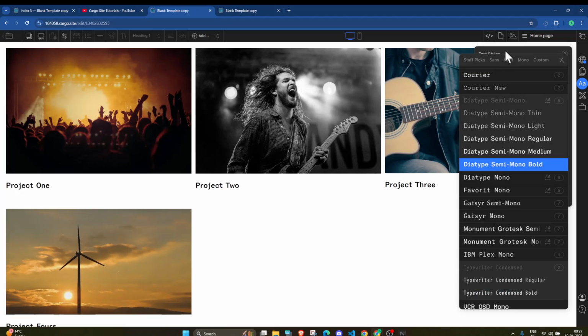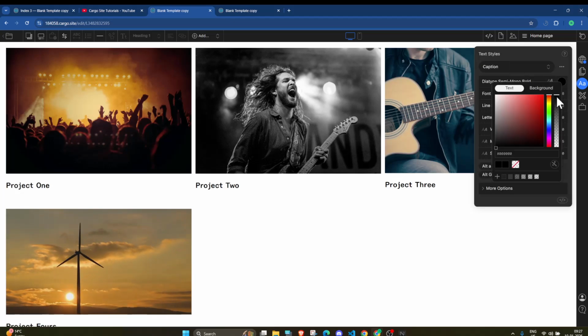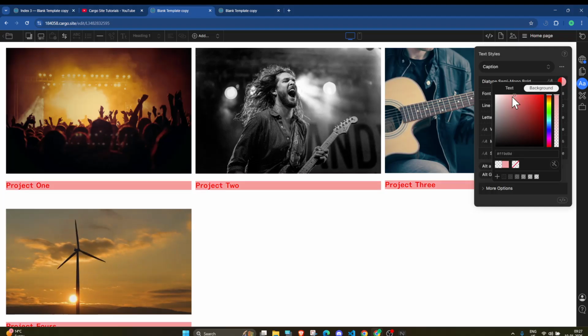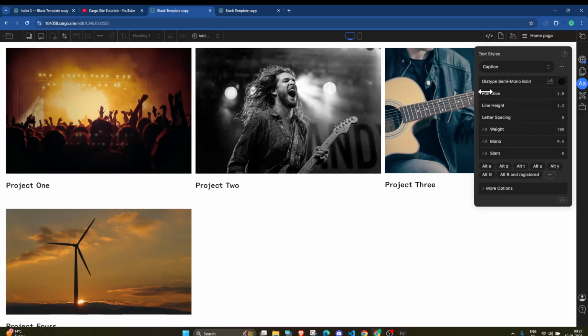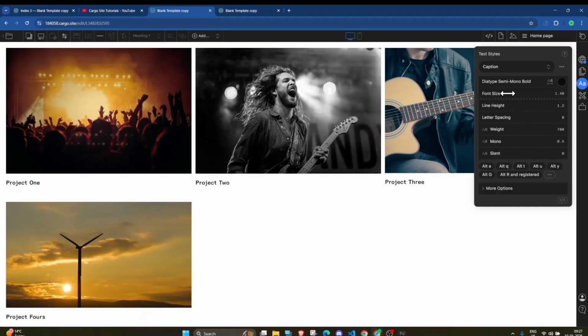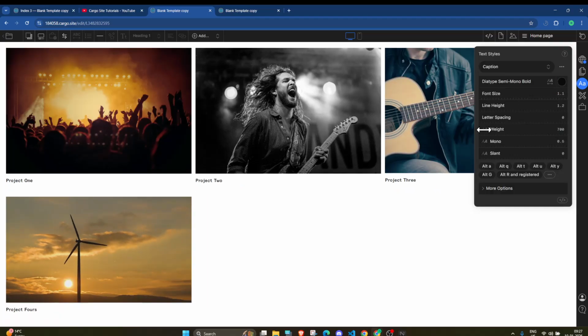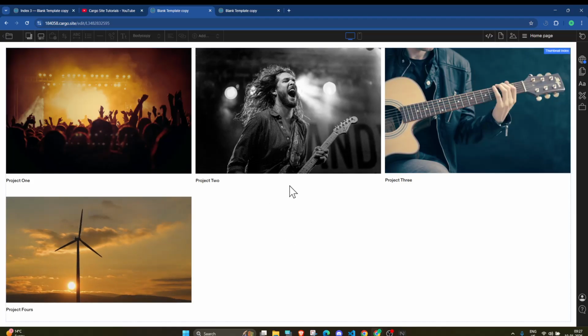Let me select the type bold, and from here you can change the color. Here you can change the background as well, but we do not want to change the background, we want to change the text only. And here you can change the font size. In a similar way you can change the font weight if you want.